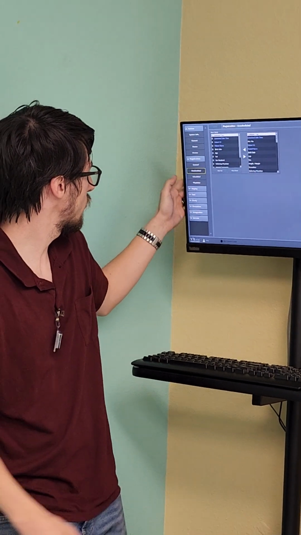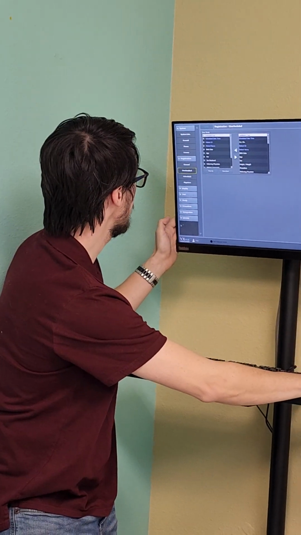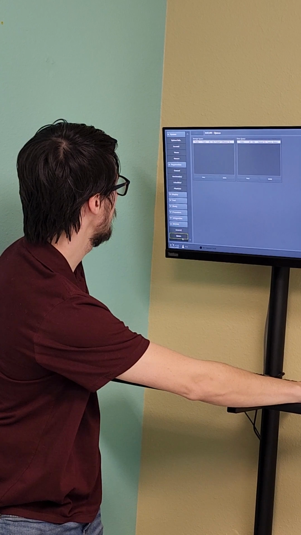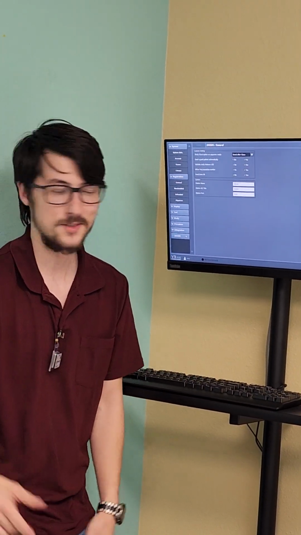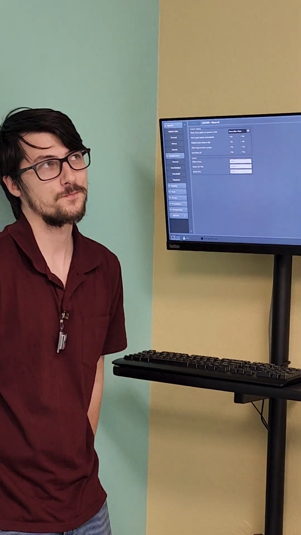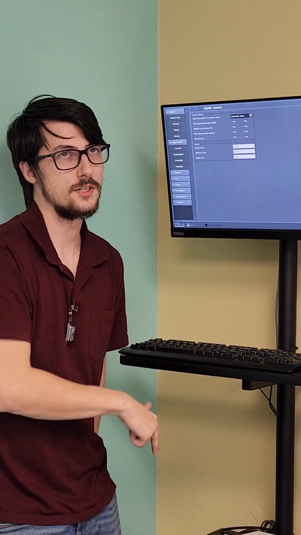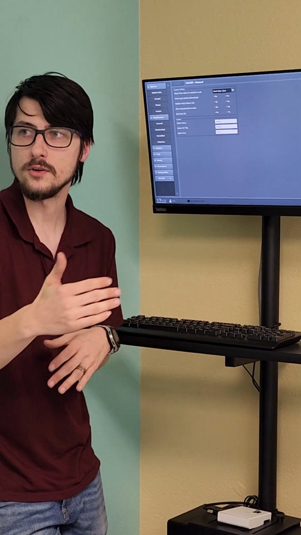I'm not sure which one. I want to say it's DICOM. Yeah, I think that's in the service settings. Yeah, basically you would just archive them from there, and that'll clear out your hard drive space so you can continue.